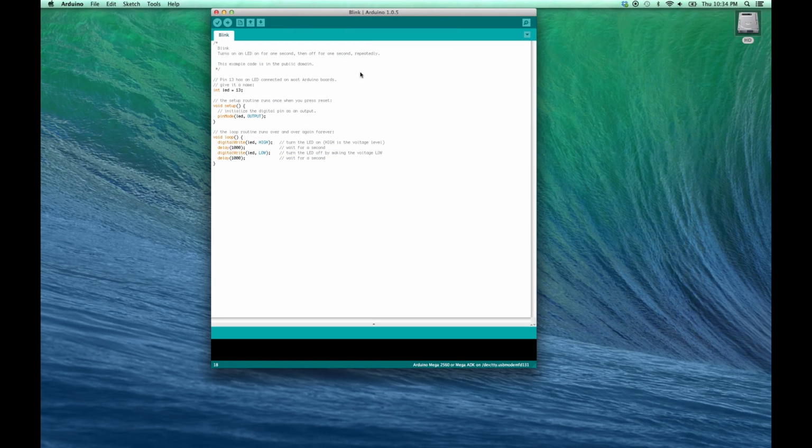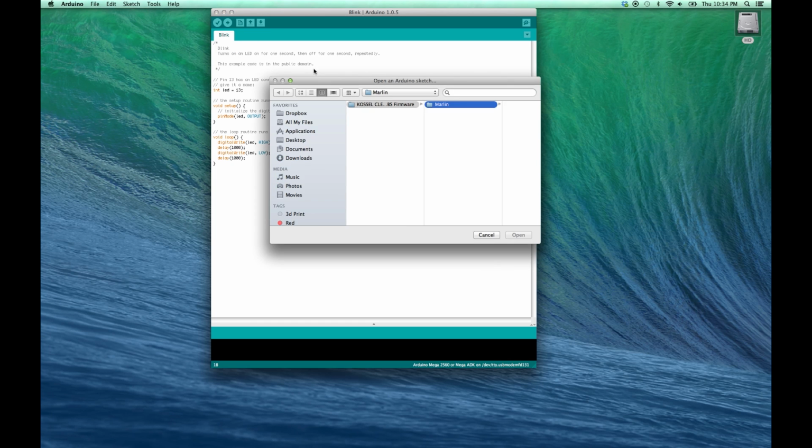Now to set up our Arduino board with our firmware. The Blue Eagle Labs website has the Marlin firmware for your Arduino board available for download. Once you've downloaded it, you want to open up your Marlin firmware by going to File, Open, go to the location of your download, and in your Marlin folder you will open up the marlin.ini file.